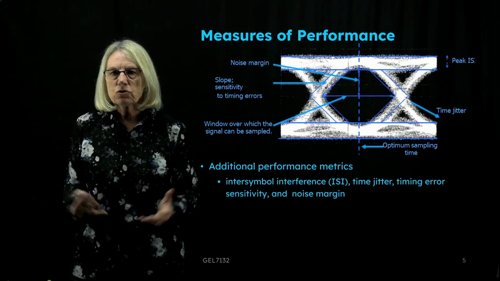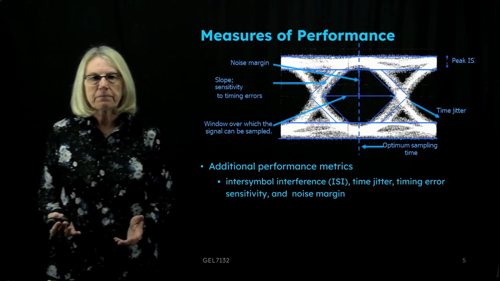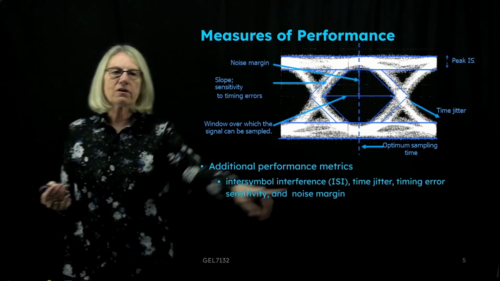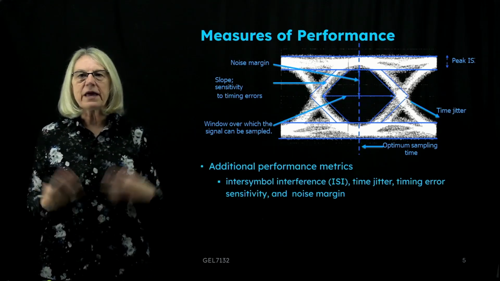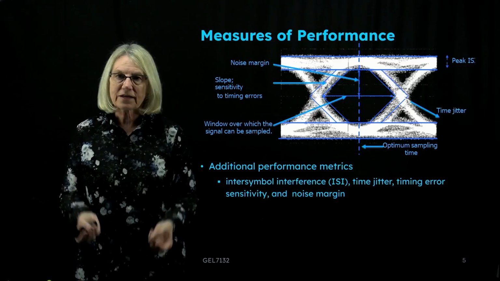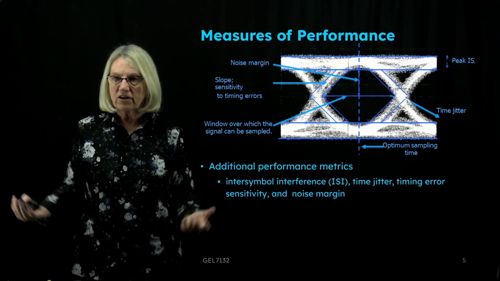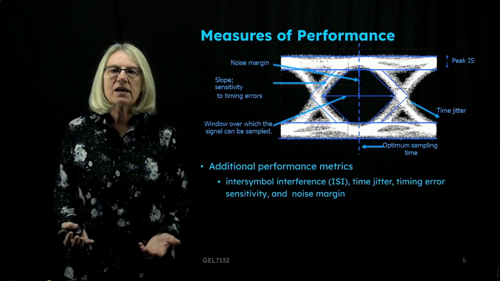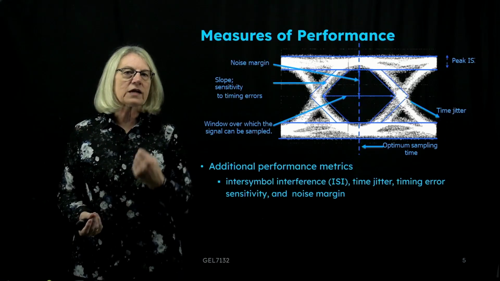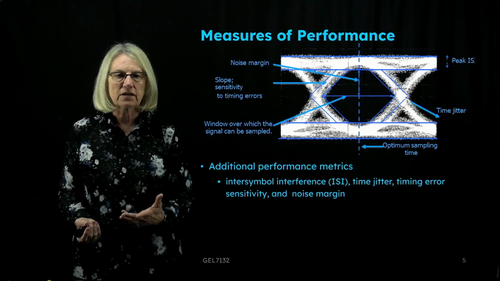So if those are two interesting things we can look at in the eye diagram, there are also a whole bunch of other performance metrics which are based on an eye diagram. An eye diagram is something that we can collect rather easily with only an oscilloscope in the laboratory, a fairly inexpensive piece of test equipment, and it can give us various quantitative metrics on the quality of our communication signal.